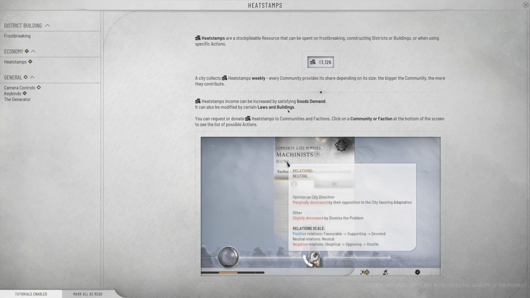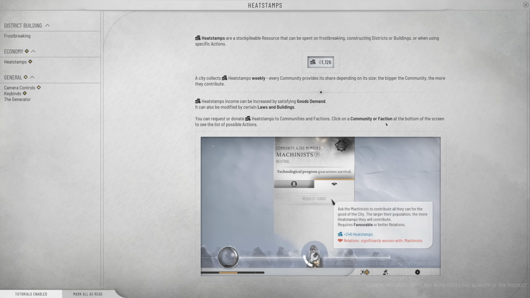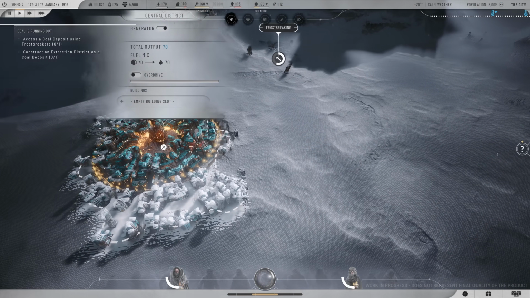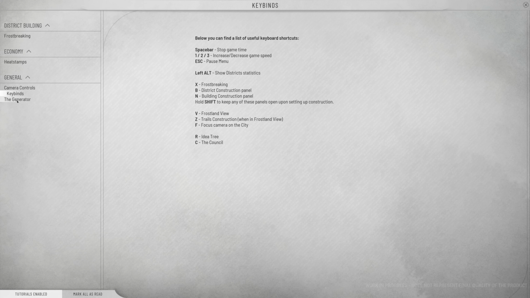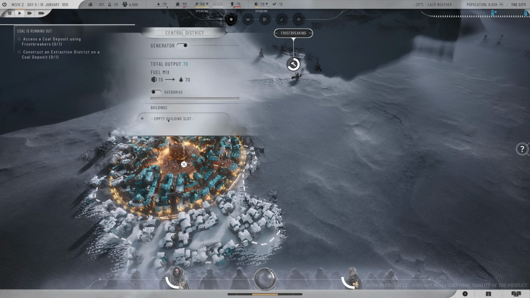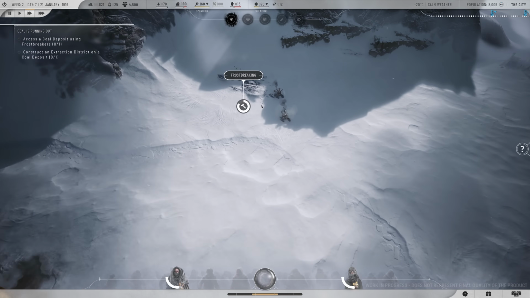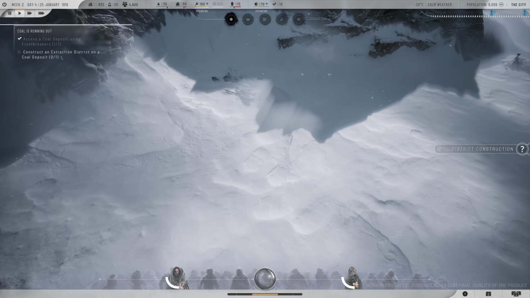It can also be modified by certain laws and buildings. You can request or donate heat stamps to communities and factions. Interesting. Click on a community or faction at the bottom of the screen to see the list of possible actions. Okay. So we also have a couple other things in here. Camera controls, keybinds, the generator, all good. Now you'll notice here, this is the central district and they have these building slots. We'll get into that in a little bit, I think, but for right now, let's speed up time until this is done. And we're just gonna get our basics set up and I'll let them guide us as much as we possibly can.